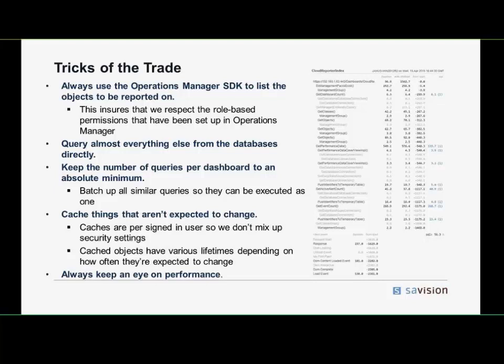But as soon as we've gotten a list of things you're allowed to see, we go straight to the data warehouse to grab everything else. We know you have the rights to see it, so we're just going to get it the fastest way we possibly can. So we try to get everything from the databases, and we try to do it in a bulk fashion. We don't say, get me the performance for this computer and then get me the performance for that one and so on. We say, we've got this set of computers, get me all the performance information in one go. So we try to batch everything up.